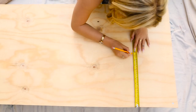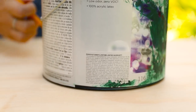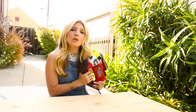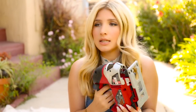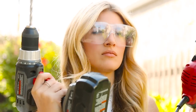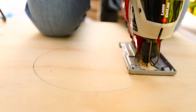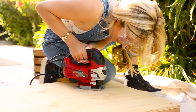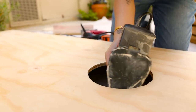I'm going to make this hole 9 inches down from the top and 12 inches in, and that is going to be the center point of my circle. Now I'm going to use a jigsaw — a wonderful tool. If you do not have a jigsaw you can rent one very easily from your local hardware store. They are basically little tiny saws that allow you to make cool little circles like this. I'm going to do a starter hole using my drill and a big drill bit, and the tip with the jigsaw is you want to go really slow so that you can get a nice clean curve.